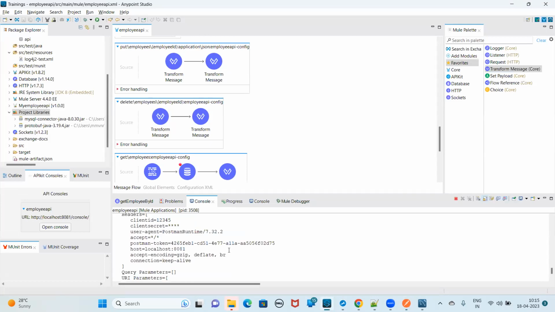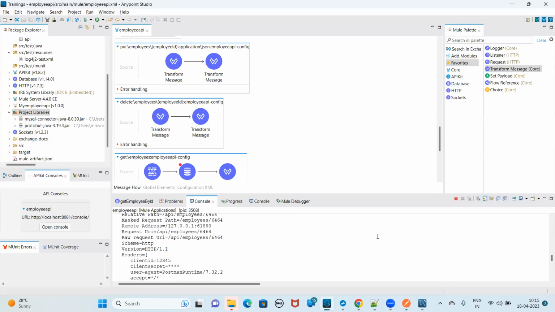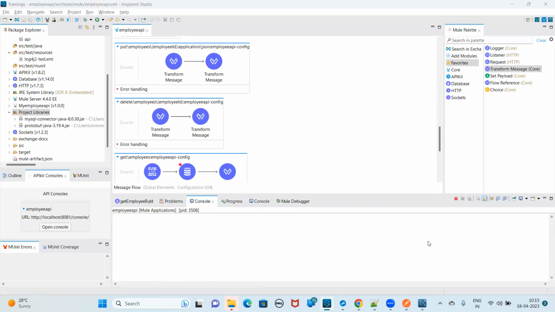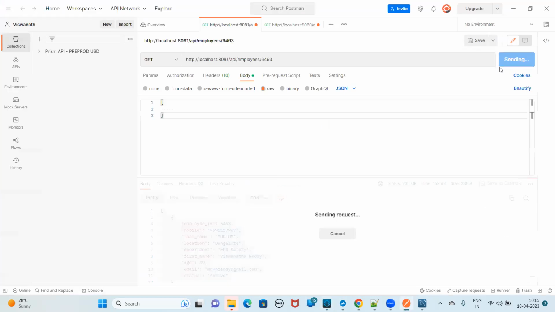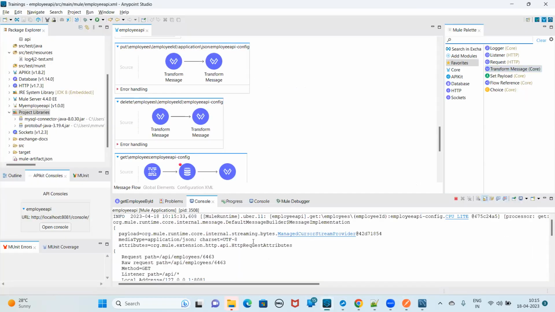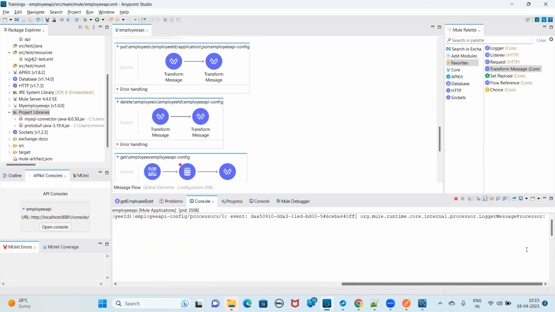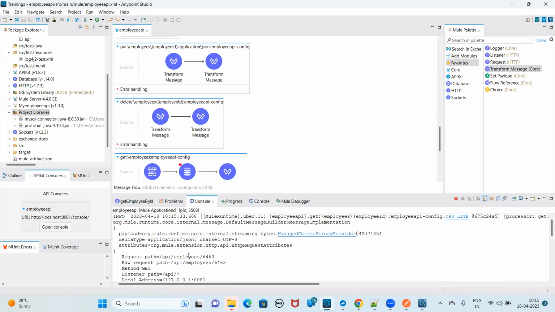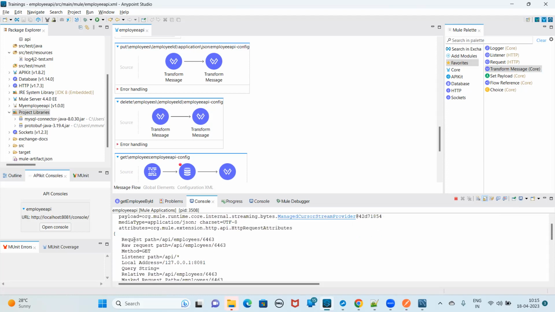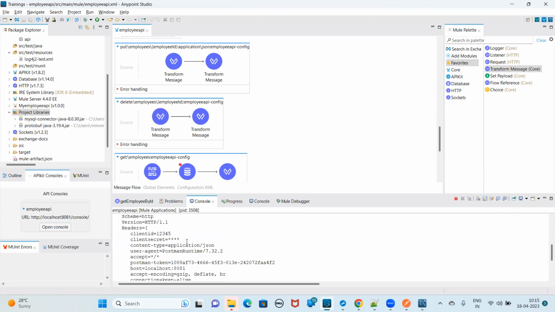And you see the loggers, how they are printing. I will clear this and show you what it is printing as a part of the logger. See, this is the log message. After executing this, see, the logger message processor started. It is printing everything: request path, raw path, all these things.